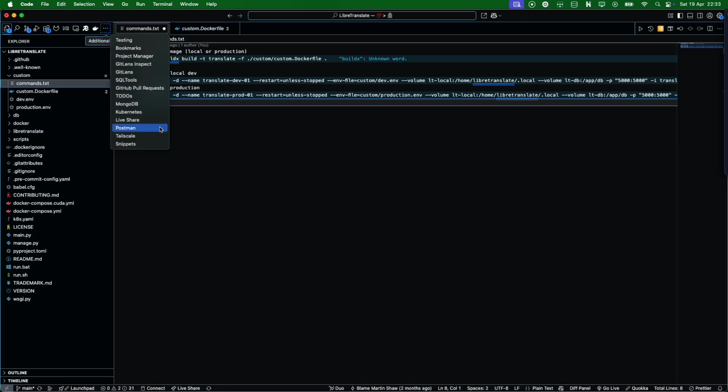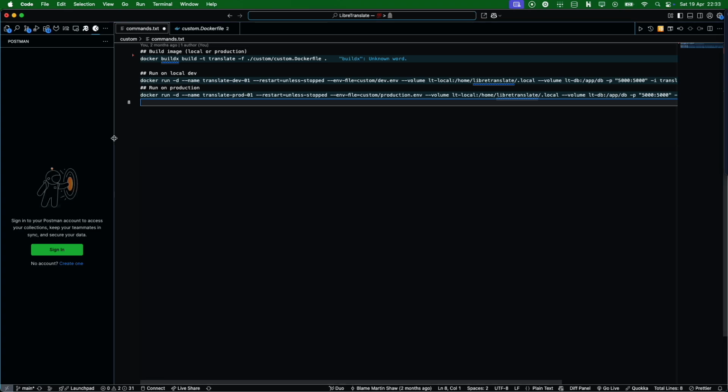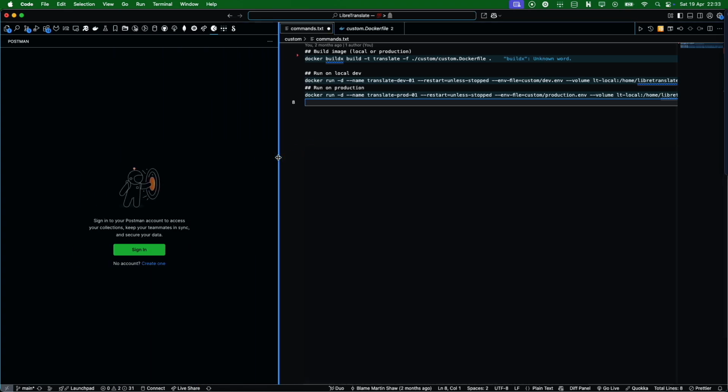So for now, let's open Postman. I should be logged in. But so let's open Postman and try to make a web request. We can use this Postman project, with this Postman product, which lets you make HTTP requests to services. I have the Postman extension inside VS Code, which lets me use it in line alongside my code. Let's make a request to the service and see if we can get a response.